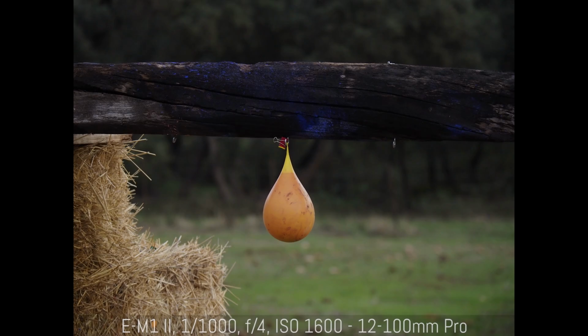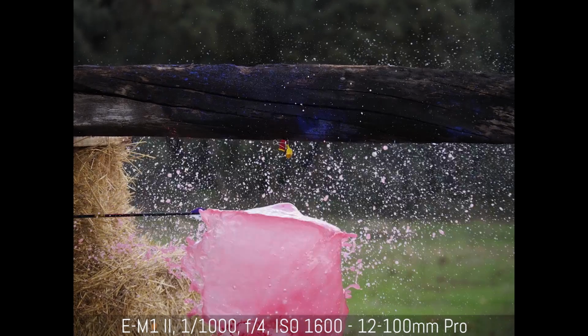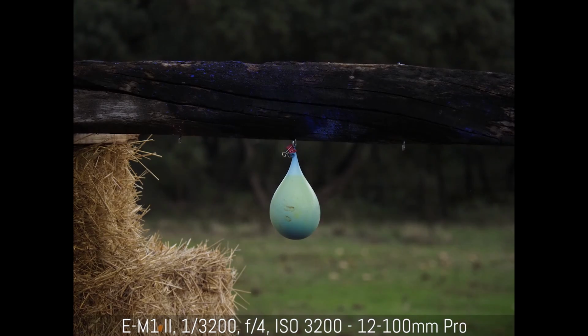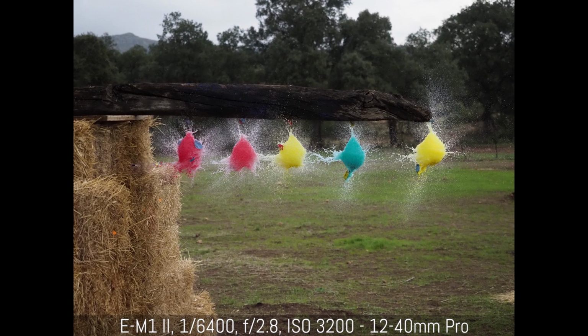When you half press the shutter release button, the camera starts to load the frames in the buffer memory. So when you fully press the shutter release button and start to take pictures, you already have 14 frames saved. We saw a demonstration of this with an archer hitting water balloons. Thanks to the high speed, you can capture the precise moment when the arrow hits the balloon or when the 4 balloons explode at the same time.